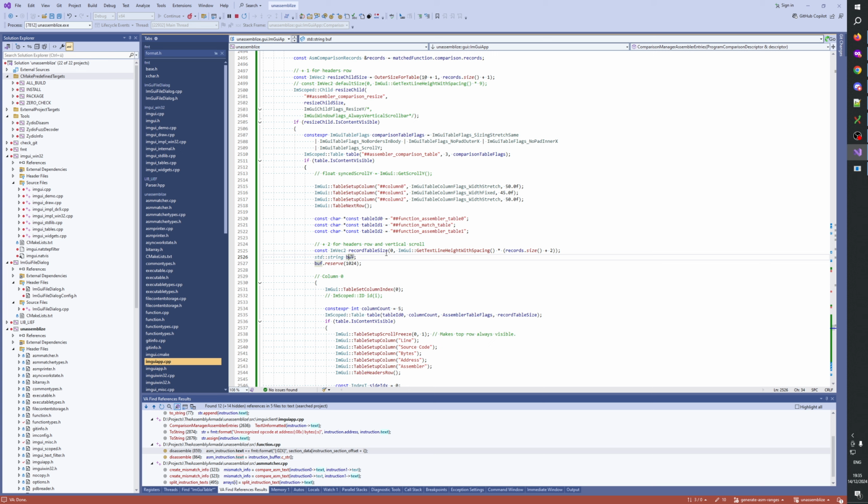Then string buff. Let's add a to do here. To do put on stack.